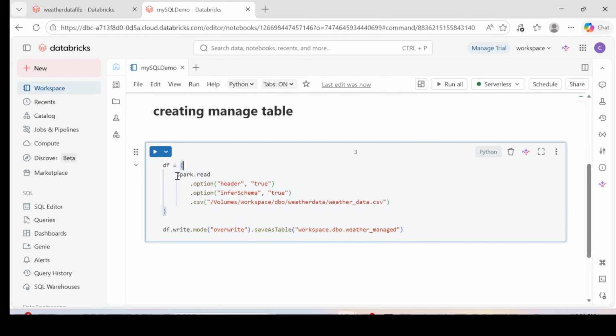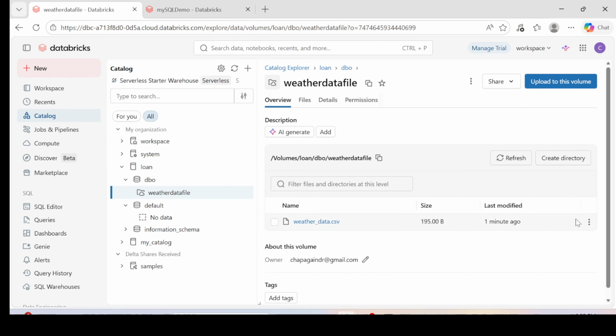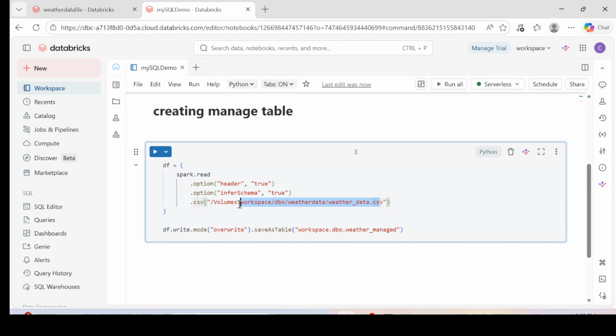What this is going to do is write Spark read. The option header is true because this file has a header, and inferSchema is true as well. So let me add the CSV file location here. Let me go here, copy this path, and replace the path here.